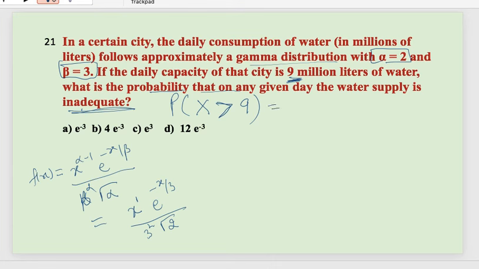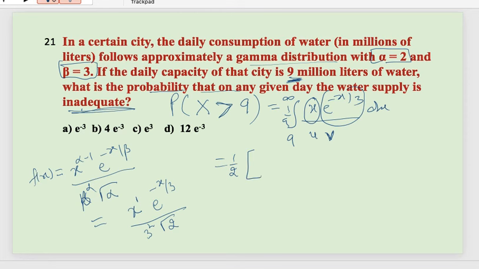Now when we want to do integration, we have to do the usual integration. So integration from 9 to infinity, because here x is always positive. So from 9 to infinity, we will integrate this PDF. So the PDF is x e to the power minus x by 3 upon 3 square, which is 9, and gamma of 2 is 1. So we have to integrate it with 1 by 9 outside. So what I can do, I'm writing 9 outside, and I'm going to use the formula. It's a product of two functions, so UV. I'll not use the integration by parts method. I'll use the formula which is directly written: the answer is U times the integration of V, minus U dash times the second integration, and so on.